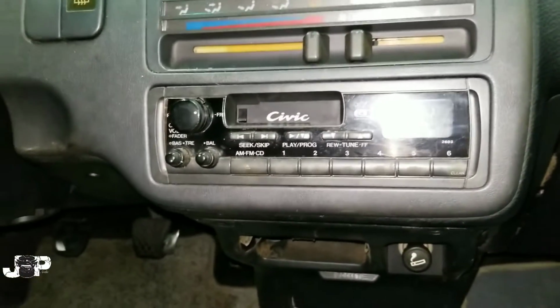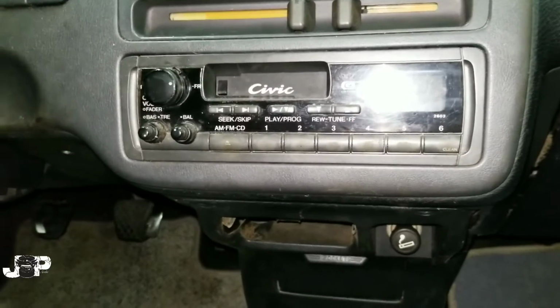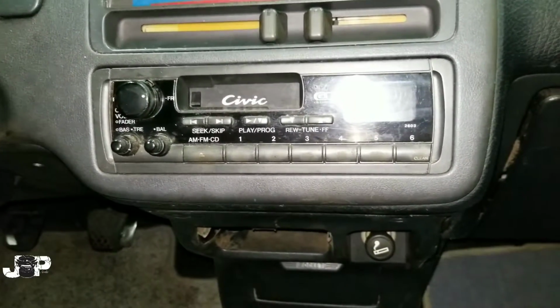Your boy JP got a 1994 Honda Civic hatchback, and we're going to be taking this radio out.